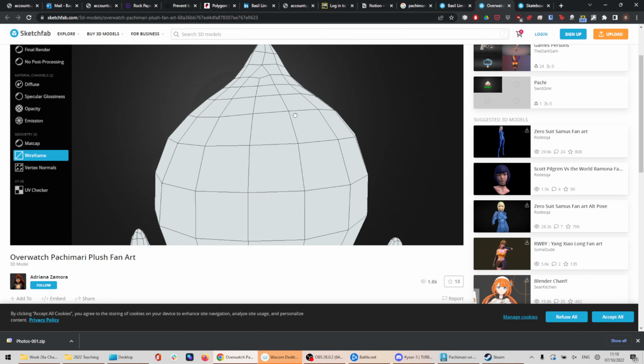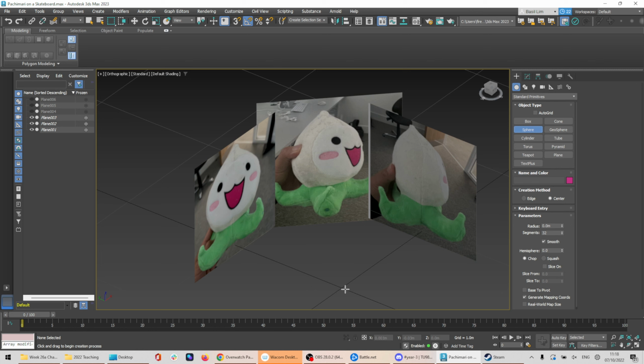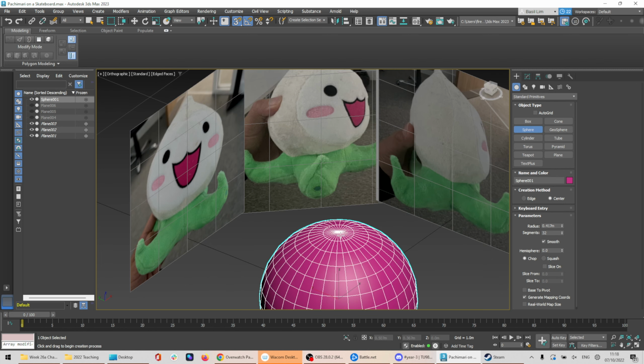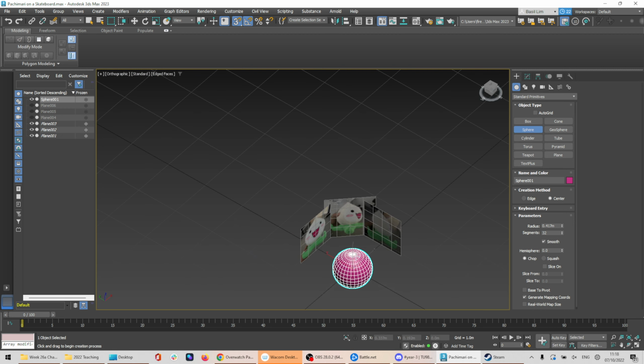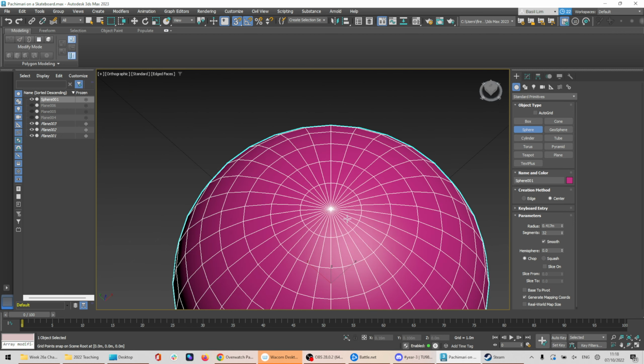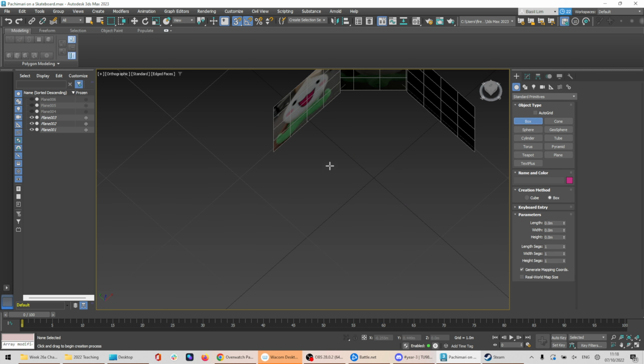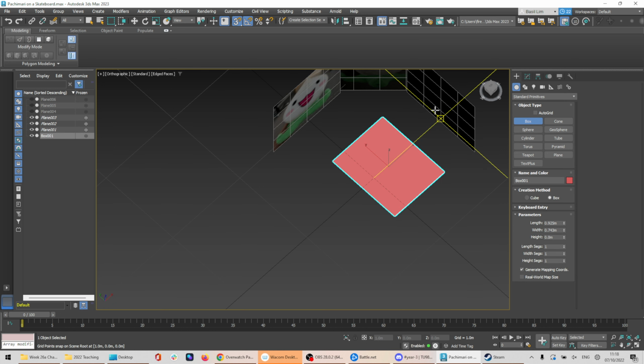So it's not made of a sphere. Because if I make a sphere, my wireframes, you'll see that the top of the sphere has triangles. So there's two options. Either we can use the sphere and then go back up here and try to quadify this bit ourselves. We can start with a cube. I'll show you. We can start with a box.